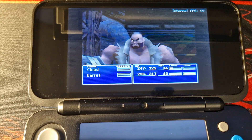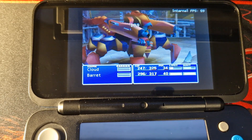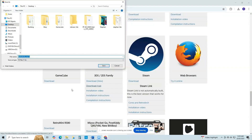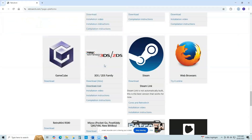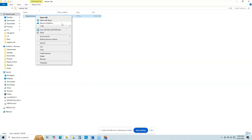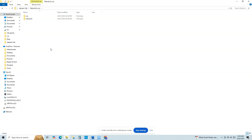The first thing you will want to do is remove your SD card from your 3DS and connect it to your computer, then head over to the description of this video and click onto the link for RetroArch and download the RetroArch CIA zip file. I should note that I'm not using the latest version of RetroArch simply because I had issues with accessing my SD card, so I went back to the previous version which is working great. Once downloaded, extract the zip file into a folder somewhere — you should see two folders: RetroArch and CIA.